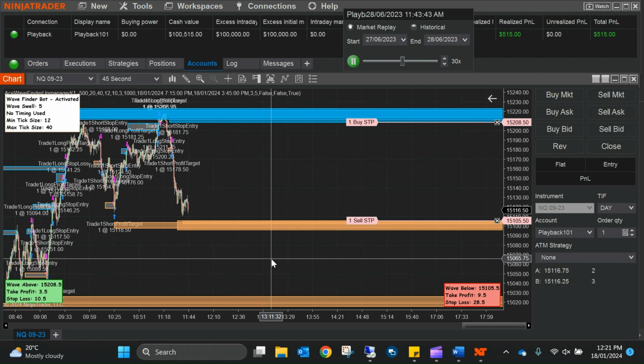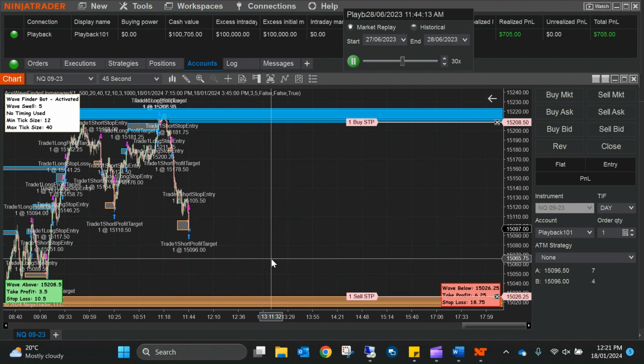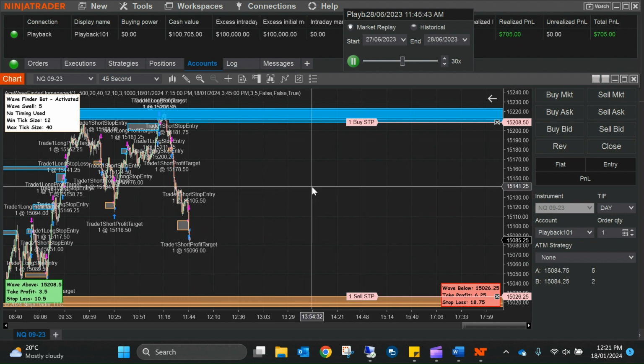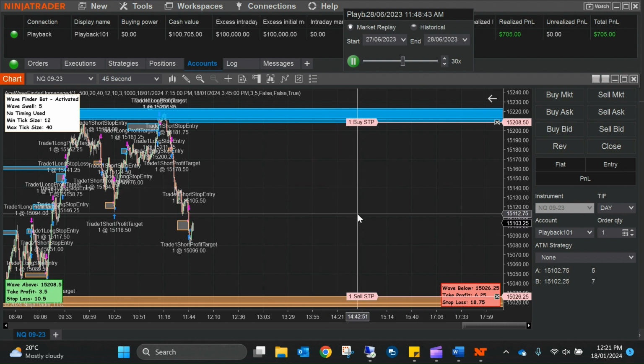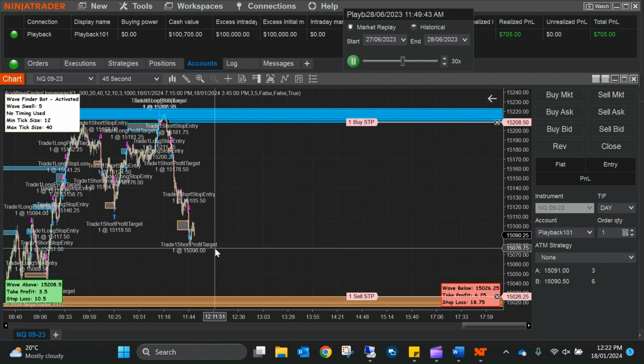So as I said, price action is involved in these waves, and you can see, look, perfect. Took it really nicely. Look, $700. I'd be very happy with that for the day. I would close it off, walk away. But we're going to keep going and have a look, see what other waves appear, because now we're getting up to lunchtime.